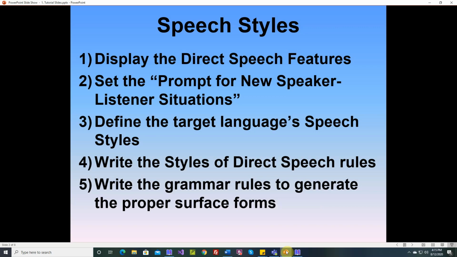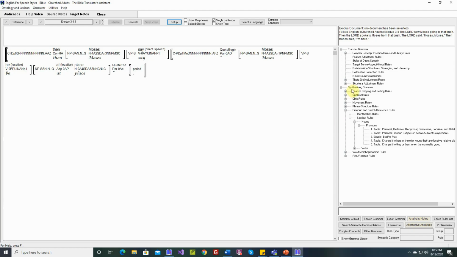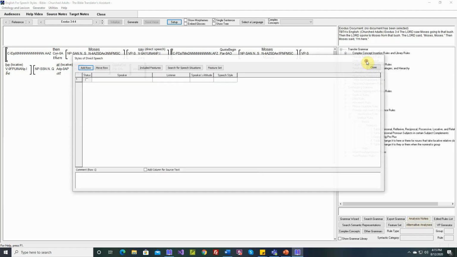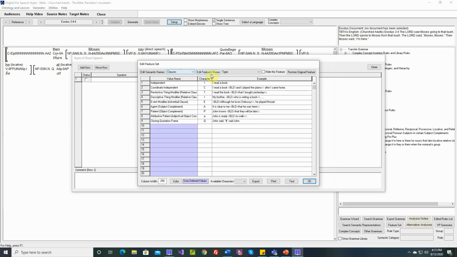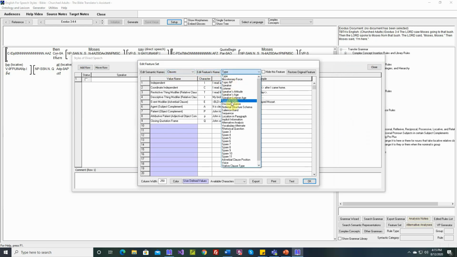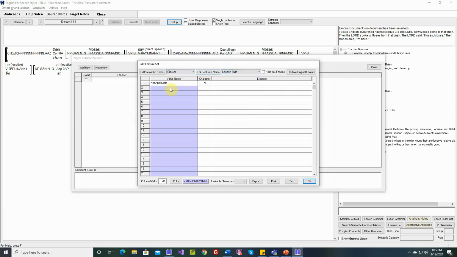Step 3 is define the target language's speech styles. We can do that by coming here, Styles of Direct Speech. We click on the Feature Set dialog, and we're in Clauses. We come down to Speech Styles, and here we define whatever styles are relevant to your language. One of our early test languages was Korean, and Korean has 6 different styles.